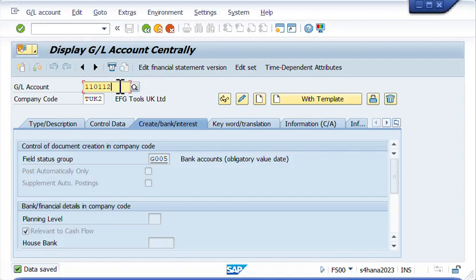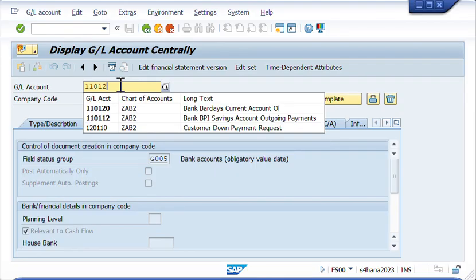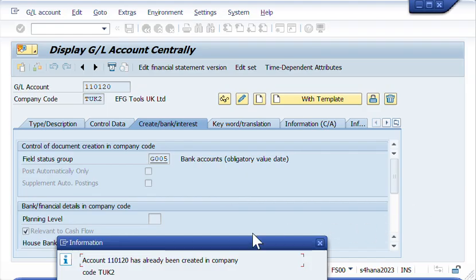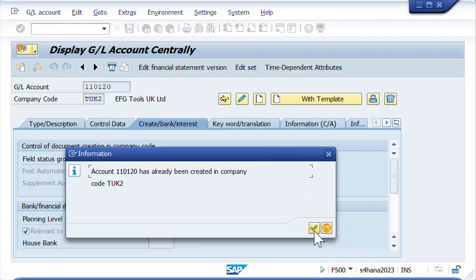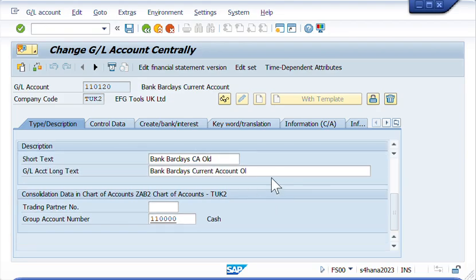Now let's go to our next bank account, which is Barclays. That's in the 20 series, and that's the old. Let me check. Yes, this should be old.